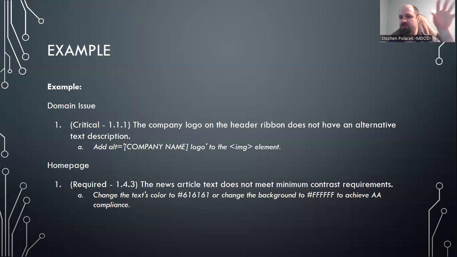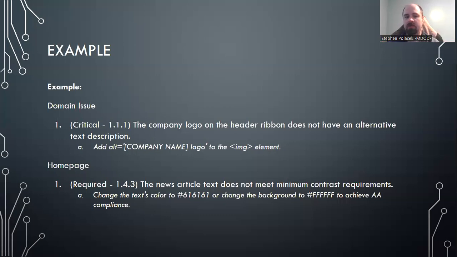On most websites, the first thing you'll see in that top left corner is the company logo. Well, if a screen reader uses it, it should be the second thing they encounter, because the first thing they should encounter is actually a skip to navigation link or skip to content link. But that'll be the second thing they encounter. And if they just hear unlabeled graphic, am I on the right website? Or do I need to go somewhere else? Or what is this? Is this a button going somewhere? Especially if it's a link to go to the homepage of that organization. So that's why we need to have a text description there. And since it's going to be on every single page up in that top left, that's why it's a domain level issue.